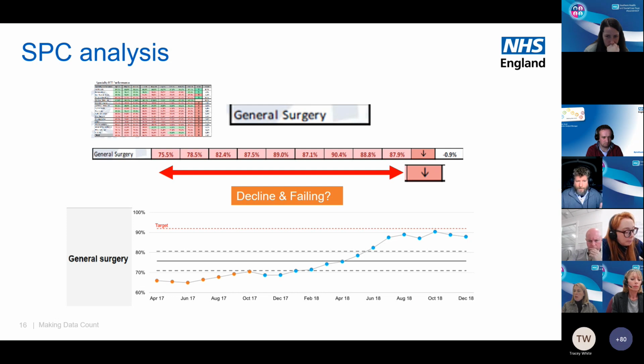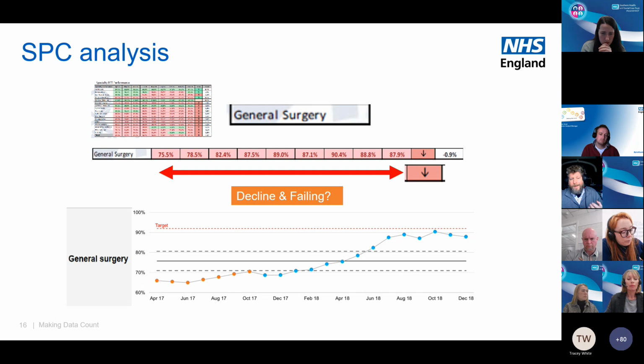We've then got that red downwards arrow towards the end, and we've got that negative number. So we might also think that not only are we consistently failing, but we are now also in decline. So let's have a look at this in an SPC chart and let's pull it out over time. So once we do that, we can actually see, and should admit we've cheated a little bit, we've added a few more data points in here, but it is real data and we've pulled it out a bit further. So we can now see that actually there is improvement going on underneath that data. And we might have assumed that we were just in decline, failing, always looking for a red box because we aren't meeting that target, but we are actually getting quite close to it and we've got improvement going on.